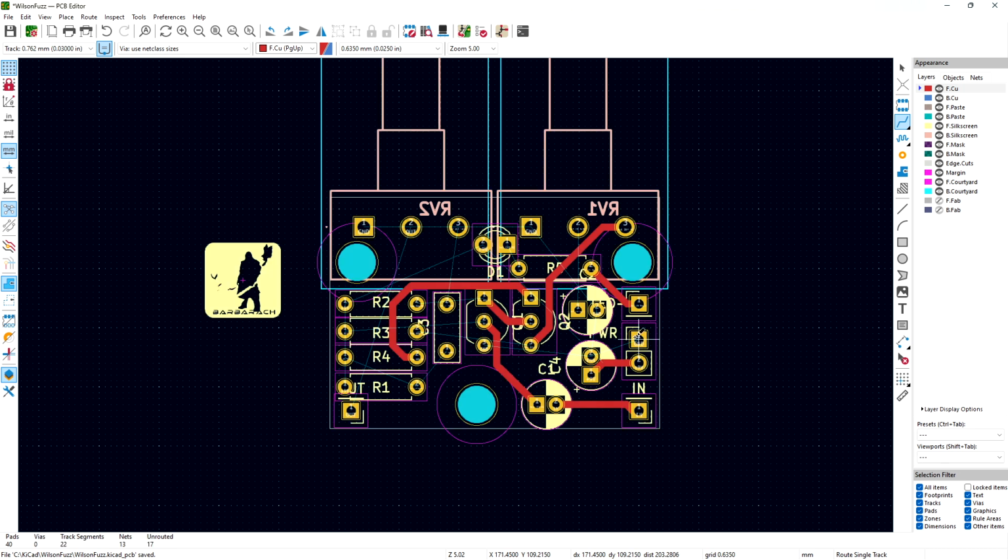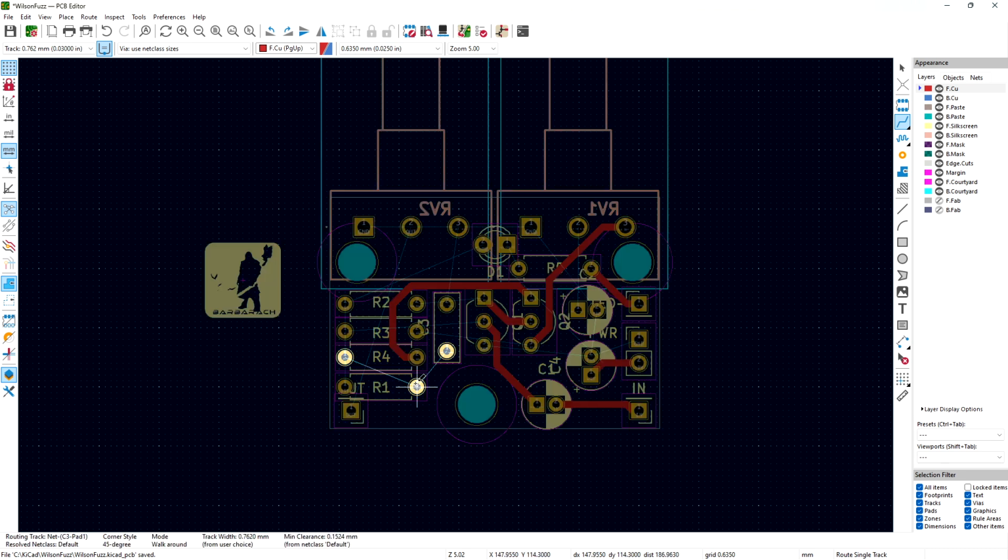Okay, ground. We should probably do ground one of the first ones, and there's an option to do copper pour, and we do copper pour. The benefit of that is it's way easier. Sometimes it helps with signal integrity, etc. Sometimes it helps with noise, sometimes it doesn't. People don't like it or like it. I don't know. I think it's good to have, but we'll keep it simple here without that ground pour.